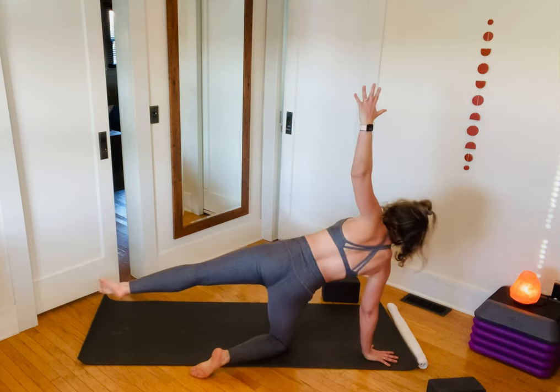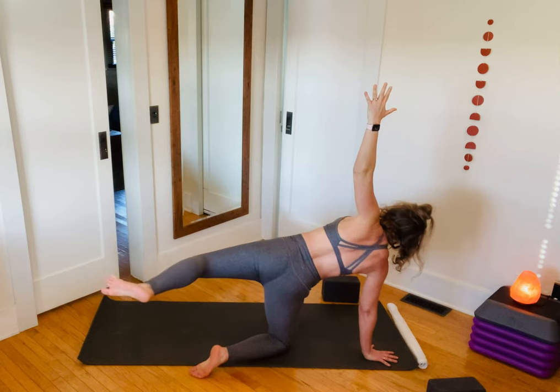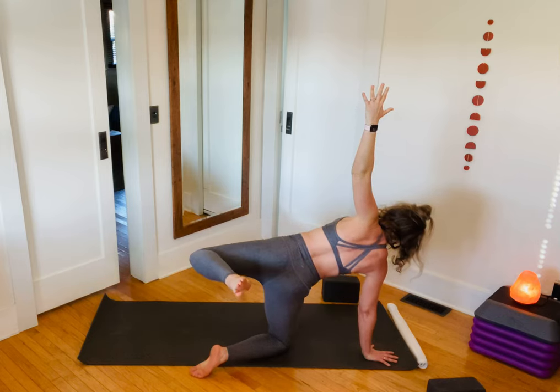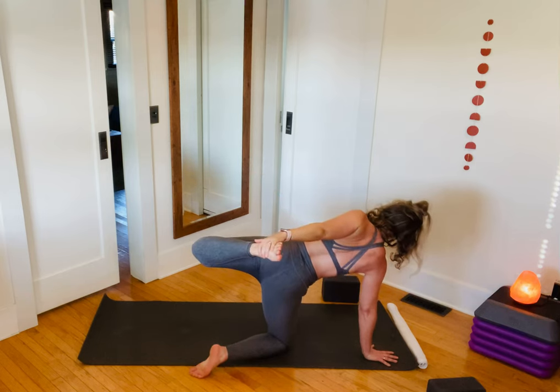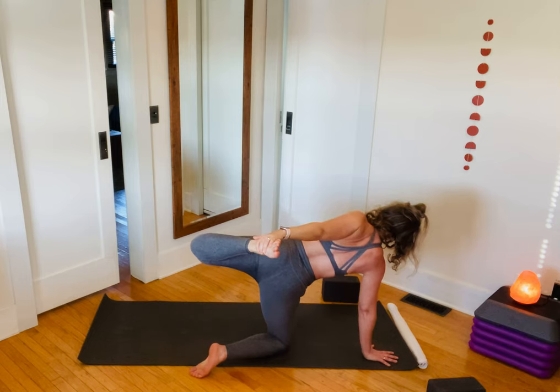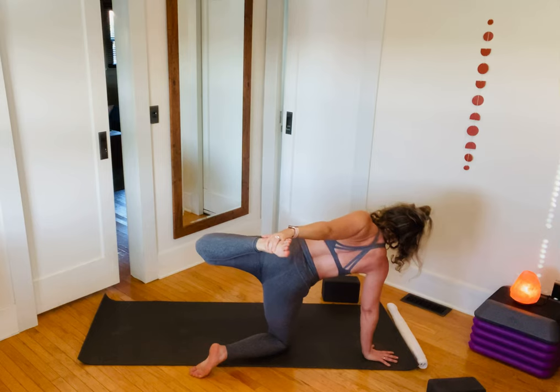This time I find my side plank, but the leg is lifted. I'm gonna start to bend my knee behind me, reach back with my left hand and catch the top of the foot to find a little back bend like I was just in my upward dog. Draw the navel in, push the foot into the hand. We'll see this shape again in a different orientation.